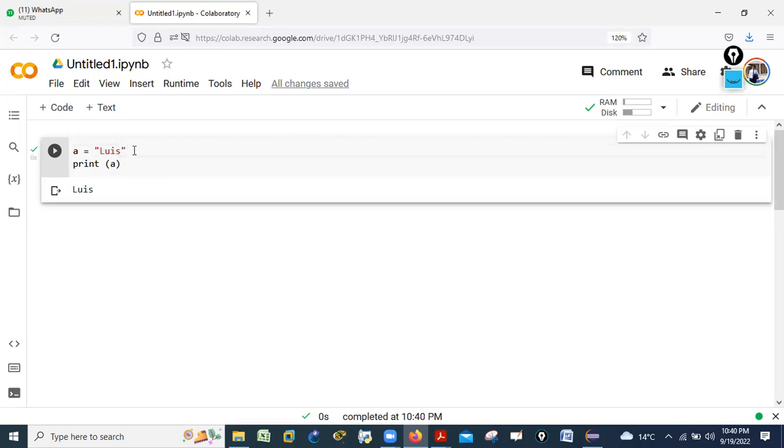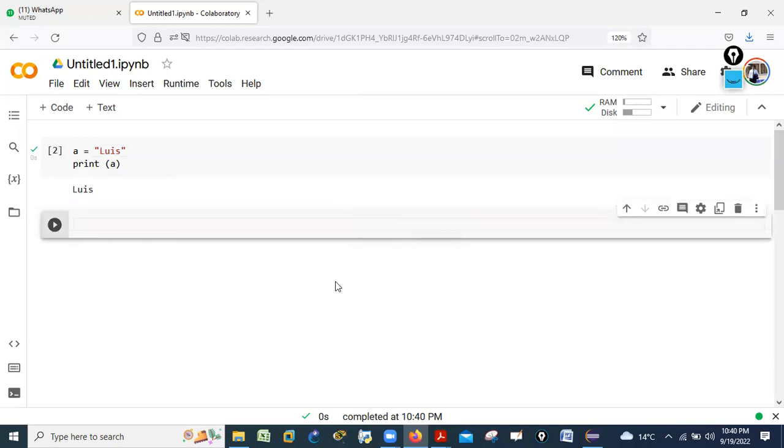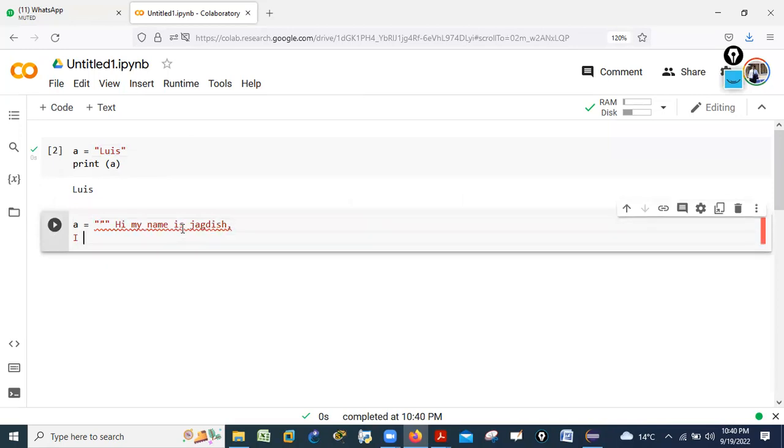Now, if I want to assign multiple strings, what does it mean? I will put triple quotation marks. Now here I will say, hey, my name is Jagdish, then I will say comma, and after that I will say I love to do coding in Python.